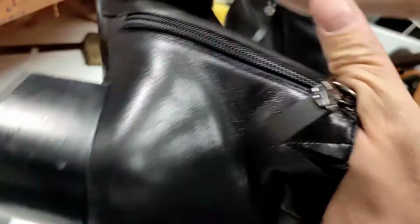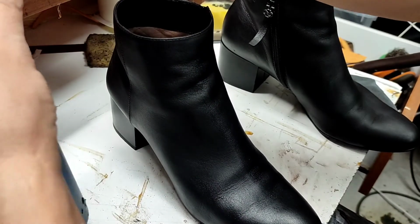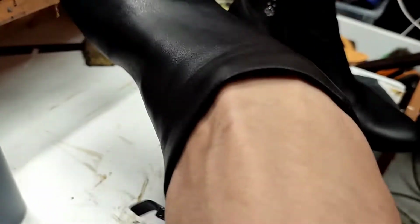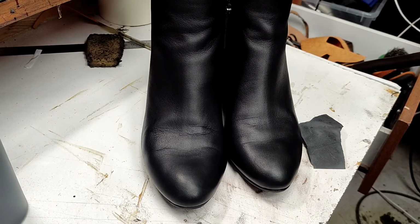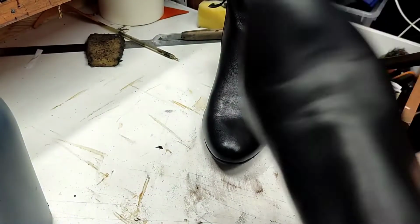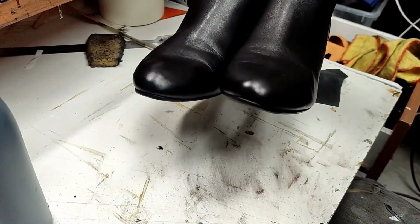Now I'm gonna let it dry for, I don't know, five minutes, maybe less, and polish with the cloth. So it's almost done. So this one is polished, this one is not polished yet. I'm using that cloth, just a rag. And well, it's done.